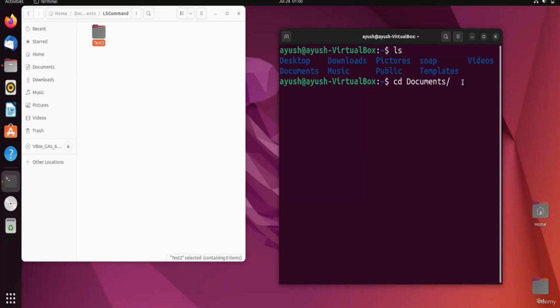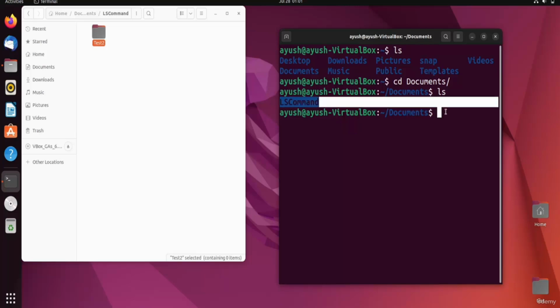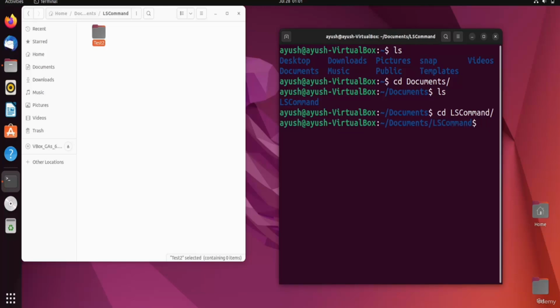Now I am in documents. Now I will do ls. We are in the documents directory, and here is the directory, that is ls command. Now we are in documents slash ls command. I will do ls.